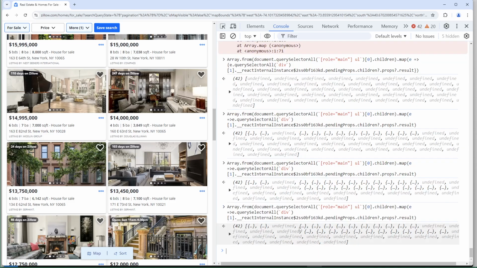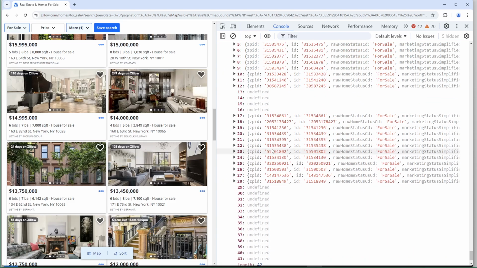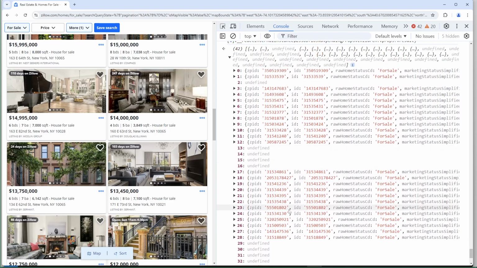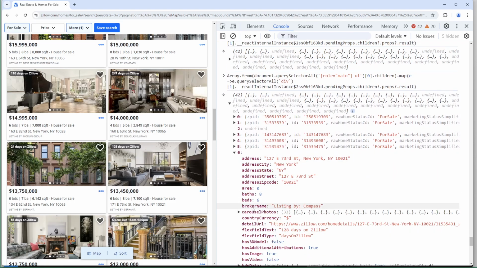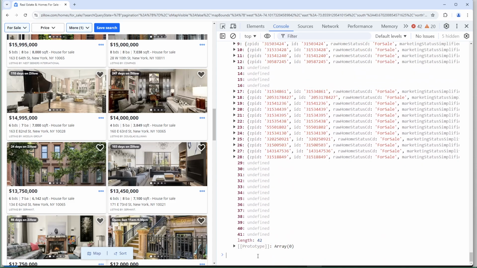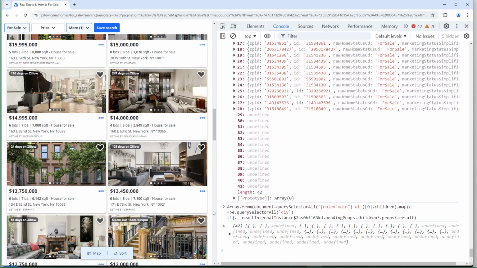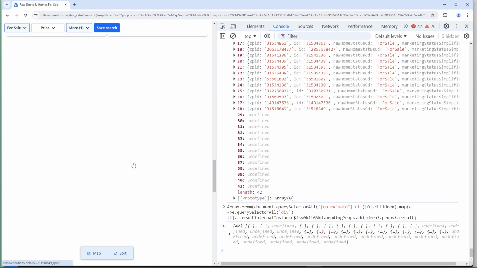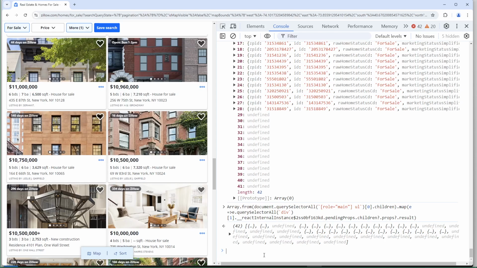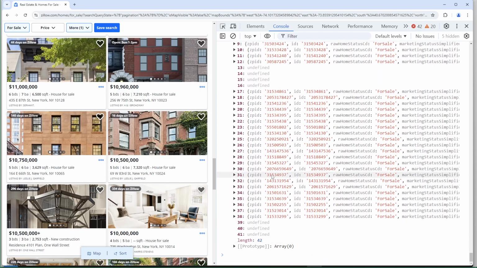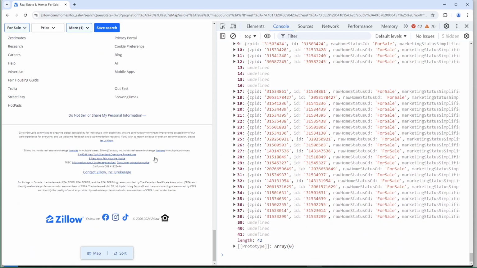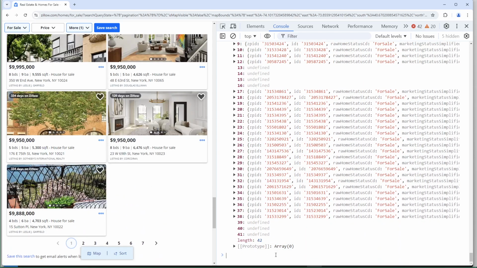So when I run this, you can see here all our results, and you can see there's a lot of undefined ones down here. So here are these. See, there's that data. So why are they undefined? Well, it's because Zillow doesn't load them in at all immediately. You have to scroll through. So if I scroll down here, you can see these are all undefined. If we scroll down, you see these are empty, and boom, there they are. Now when I run this again, we can see there's way more on here. If I scroll all the way to the bottom, you can see here they all are.